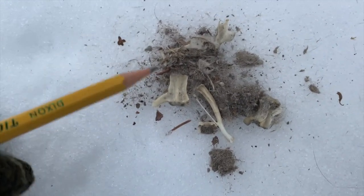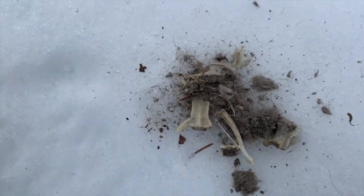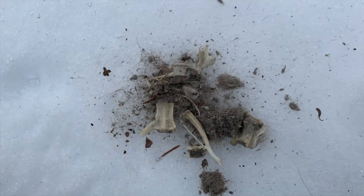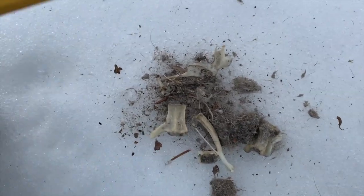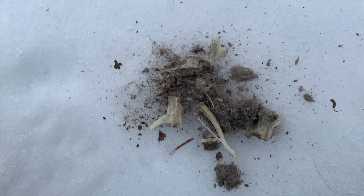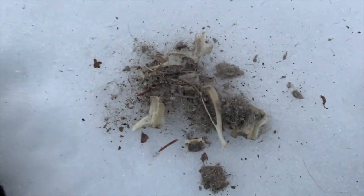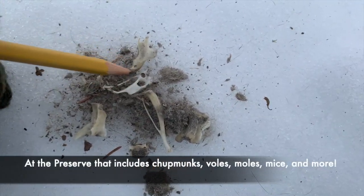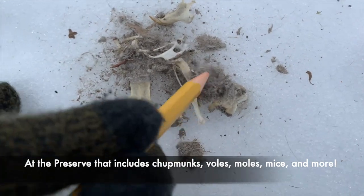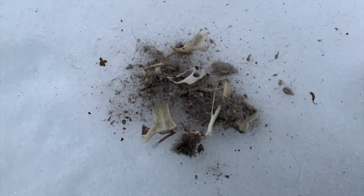Speaking of birds of prey, I did actually find an owl pellet and I've broken it up a little so we can see the contents. What this is: owls eat their prey and then the undigestibles — the fur, which is this gray stuff, and the bones — are vomited back up. Similar to the way animal tracks can be used to determine what type of animals are living in an area without actually seeing them, owl pellet dissection can be a good proxy for what type of rodents and small mammals live in a woodland. We have a claw right there, some vertebrae — these are pretty big bones, so I'd say this came from one of our larger owls.